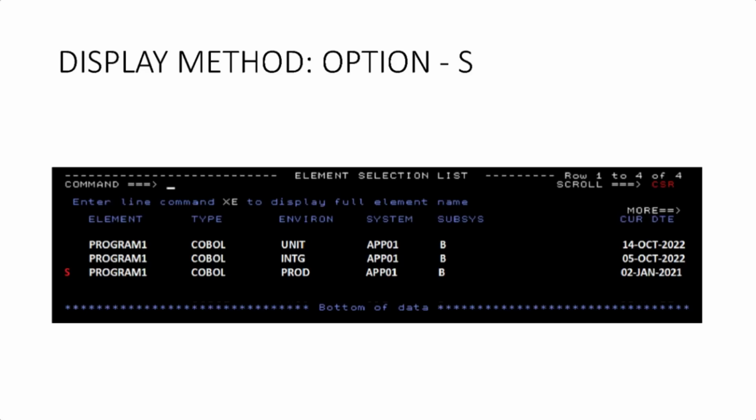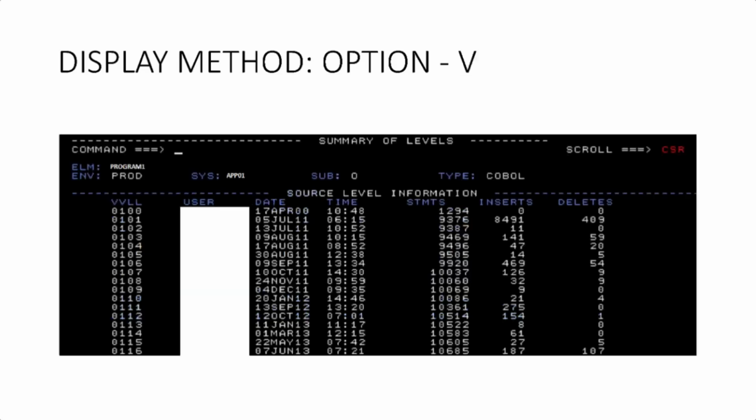Next option S. If we give S, it will show all the previous versions of program one. So like this, whichever the date, if you see here, from 2010, I think it will be until 2013 it was there. So like this in every year, whatever the time it was released, all the versions will be present. Actually, option S I should give; I think I forgot here to edit option B. Option S it is.